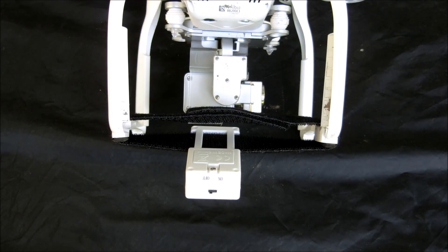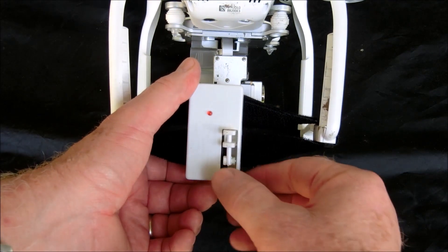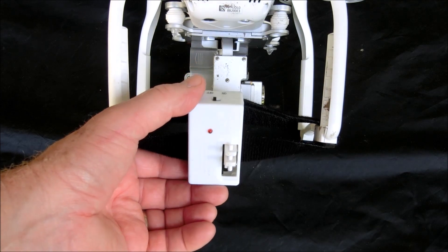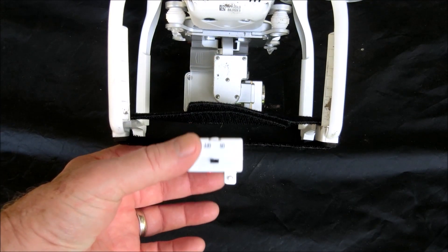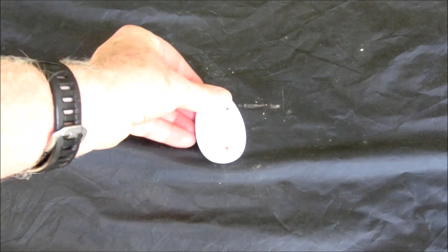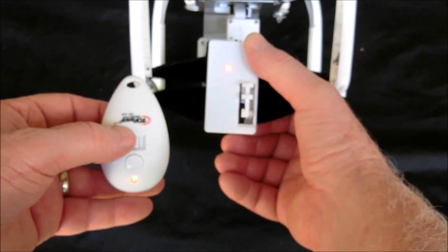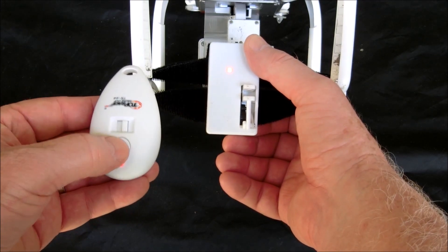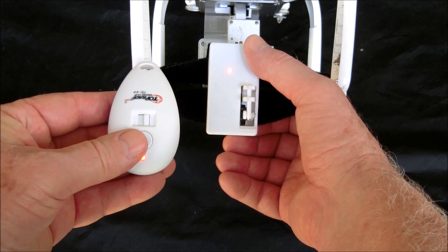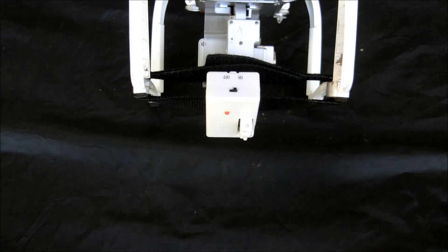This is how the drone looks now — quite a bit different than the last one you saw. This is the receiver, the battery, and the dropping device all in one. It weighs less, it's not as bulky, and it even costs less. And the transmitter — you may have to zoom in on it — it's right there. Simple: an on-off switch and a push button to actuate the servo. Turn on the receiver, turn on the transmitter, and hit the push button. Reliable, perfect, lightweight. It's a great solution. Let me show you how that operates here on the ground, then we'll go to the park.